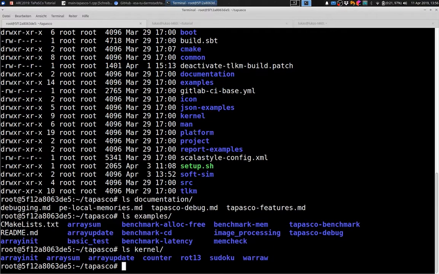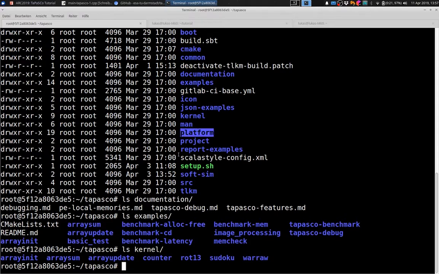Under kernel, we have a list of very basic kernels that we provide together with TaPaSCo as HLS kernels. That's really super simple stuff, like computing the sum of two arrays, or the elements in one array, or initializing an array, or this rotating by 13 chiffre, called sometimes Caesar chiffre. So that's very simple kernels, just to experiment when you get your TaPaSCo delivered.